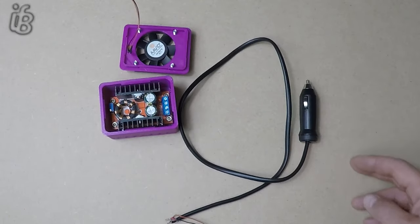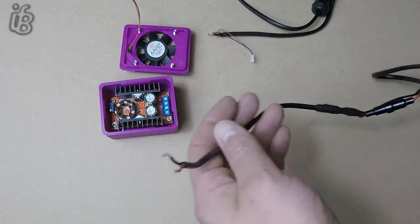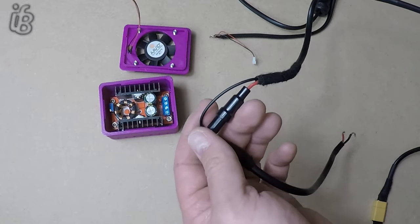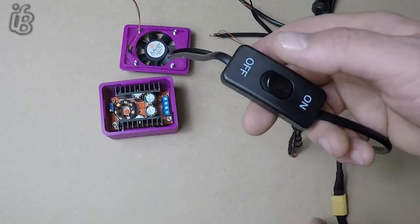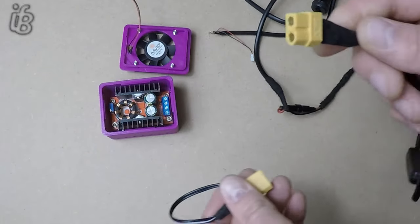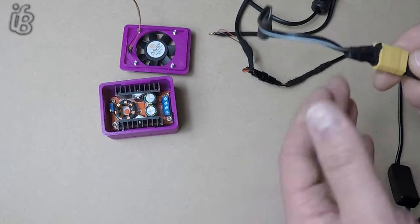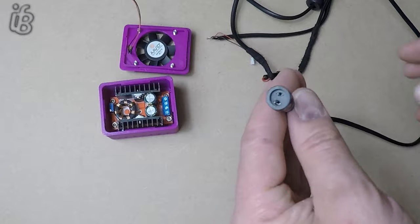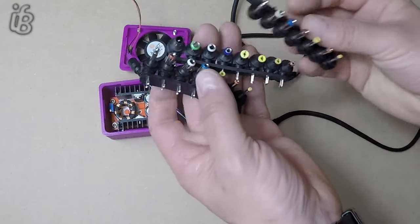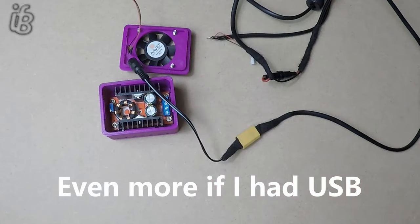The car cigarette lighter has an 8-amp fuse in it. That's going to go to a fuse with a 4-amp fuse in it, since the laptop will take 3.5 amps. Then there's an on/off switch and an XT60 connector — I'll put the XT60 on there so I can attach other things to it as and when I need to, like crocodile clips or whatever. These are all the ends that I have, so there's a massive array of devices that could be powered.